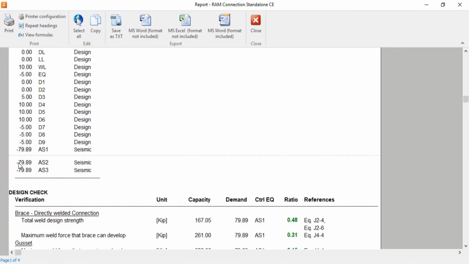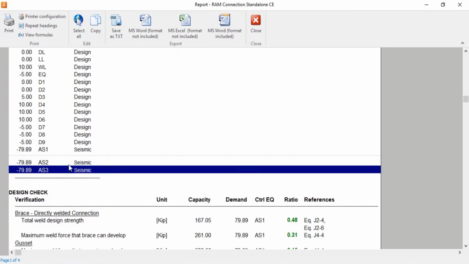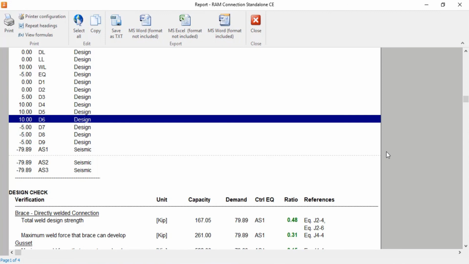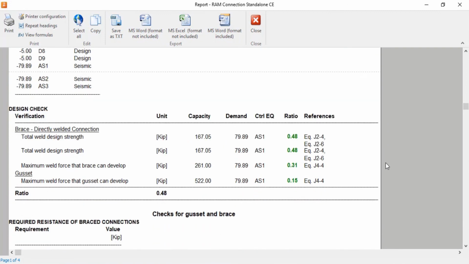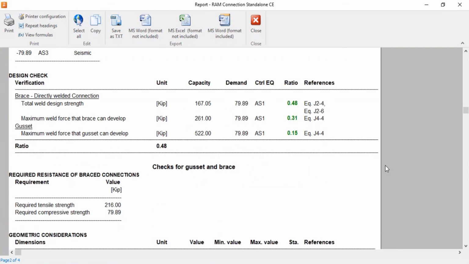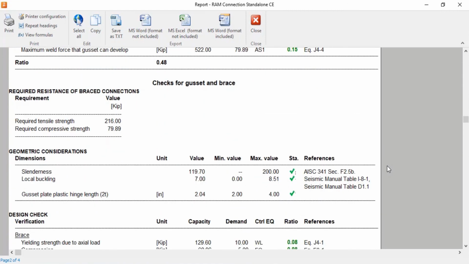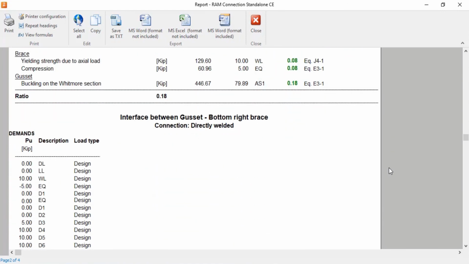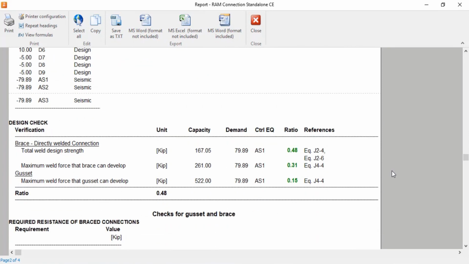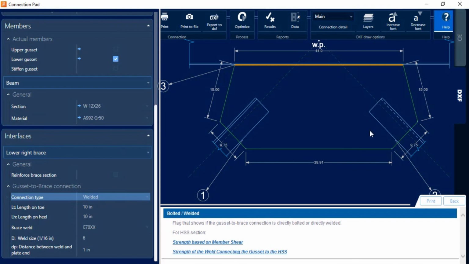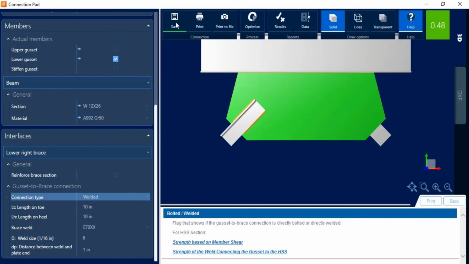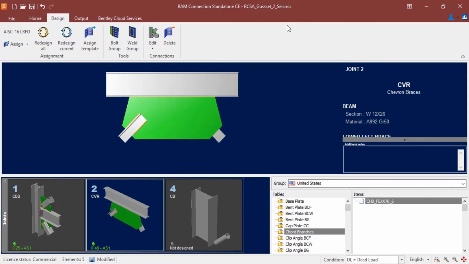And you can see here the seismic load combinations were checked for the full capacity of the brace, since this is a special concentric braced frame. Let's go ahead and close out of the report. If we like our changes, I'm going to click on the save icon, and then I can close out of the connection pad.